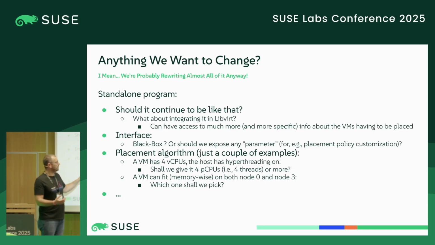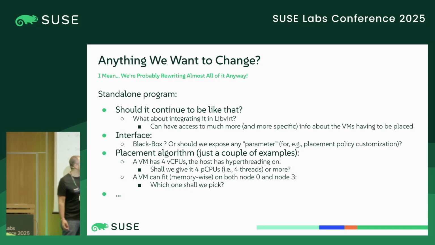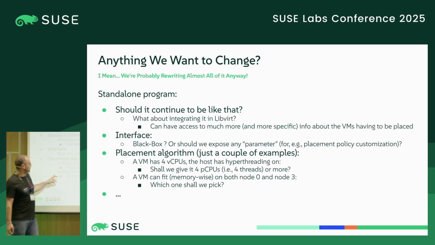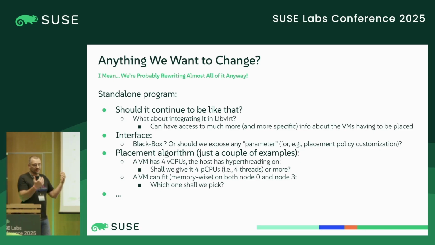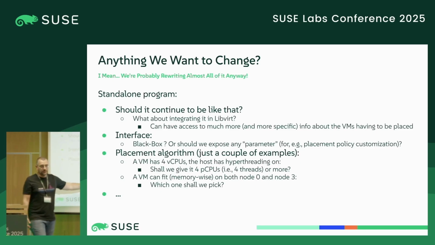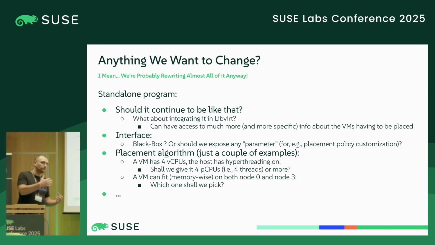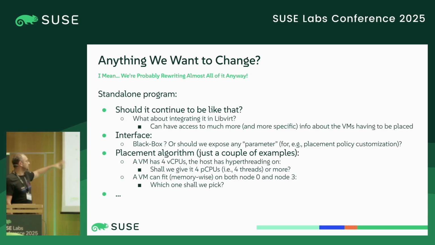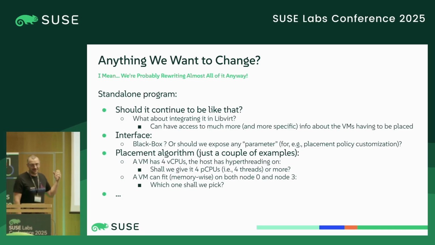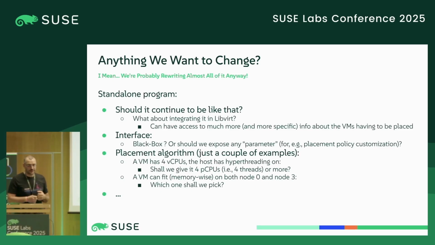Or another point. We have a VM that can, memory-wise and also vCPU-wise, let's say, fit on both node 0 and node 3. And perhaps we have a different amount of free memory in node 0 and 3, but the VM fits in both. Where do we put it? Do we use the CPU load? Do we use the amount of free memory? So there are a lot of these things, which of course I don't want to ask to solve here now, but that will be relevant for the performance and the VM density that we can achieve if we continue.